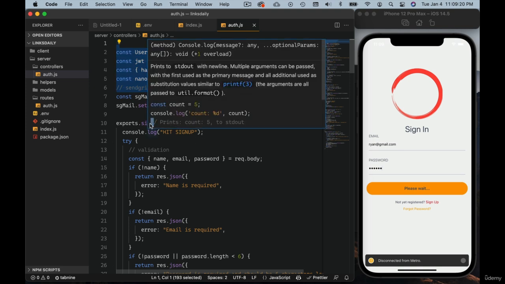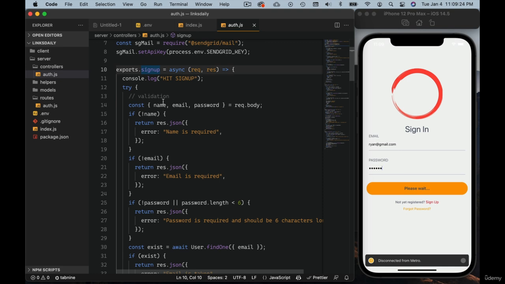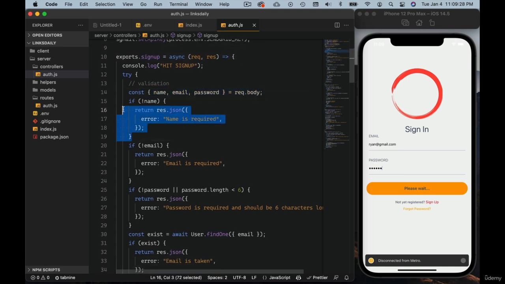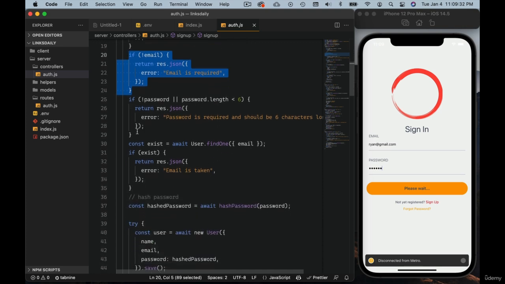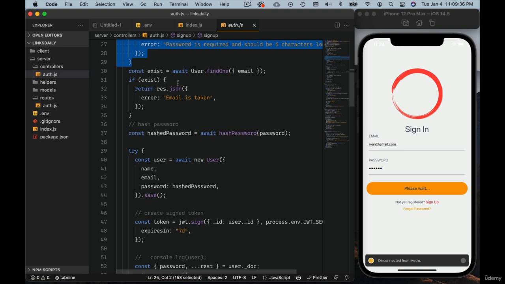We have the sign up function, and sign up will require name, email, and password from the user. There is some validation. If there is no name, no email, we send some error message. We check for the password length as well, and then we check if the user with this email already exists. If not, we create a new user.